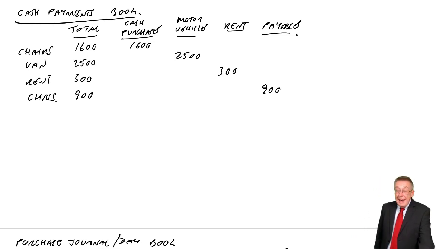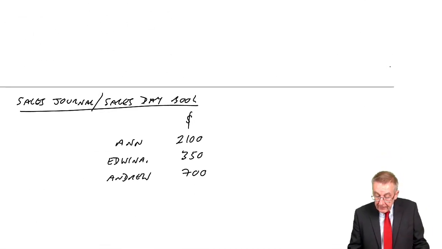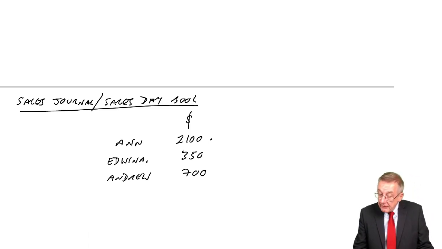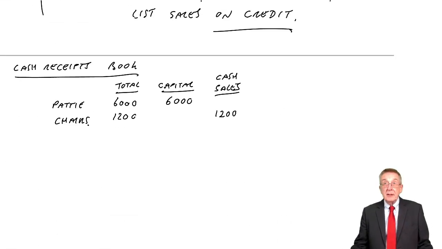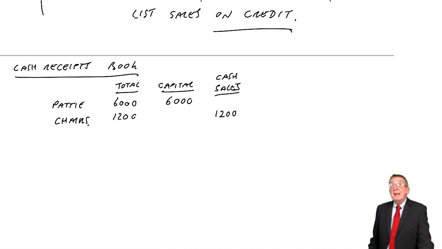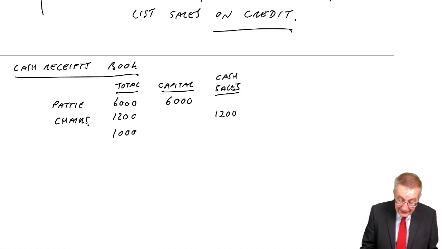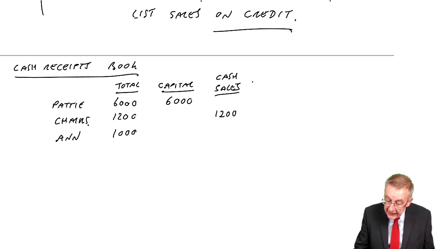Received 1,000 from Anne. Well, of course, Anne owes us money. We've been selling her goods on credit. She now pays us 1,000. So we receive 1,000 cash. Sorry, not the double entry, I beg your pardon. No debits, credits yet. The recording. We've received cash, so 1,000. It's Anne. And what column? Remember, we haven't sold any more. Anne was a receivable who's paid us money.